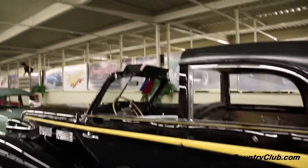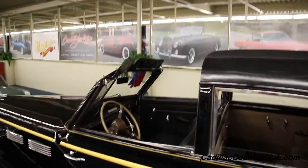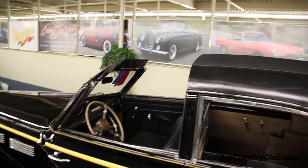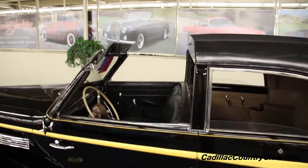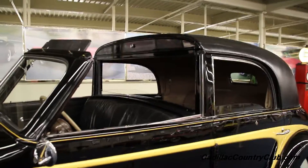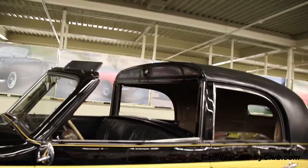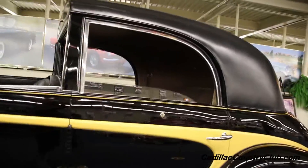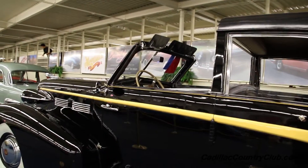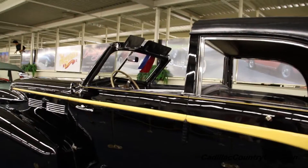Let's try to get a little look at the inside here. I have to stand far away because we've got ropes. Here's the interior — separated by a glass window. The back doors on this are really, really wide, wider than any Cadillac I can remember seeing. It must be fun to roll up these windows, especially the front, because it's got the metal trim around it — actually both of them have the metal around it.